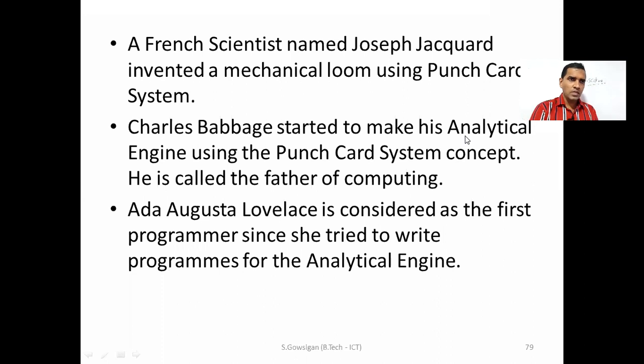So this is important. He didn't invent that mechanical loom. He didn't invent the punch card. So, for the very first time, he applied this punch card to a mechanical loom in order to operate it, right? So that is the function, or that may be the invention of Joseph Jacquard. Okay, so punch card was there for different purposes at that time. Even the mechanical loom was there, but he joined these two things in order to operate. A French scientist named Joseph Jacquard invented a mechanical loom using punch card system. Okay.